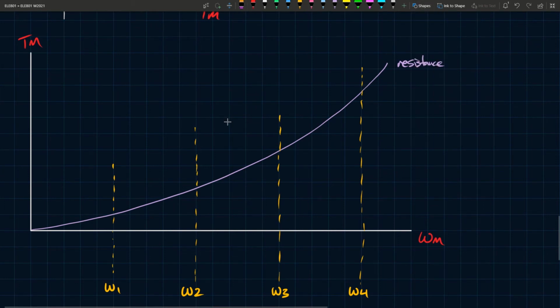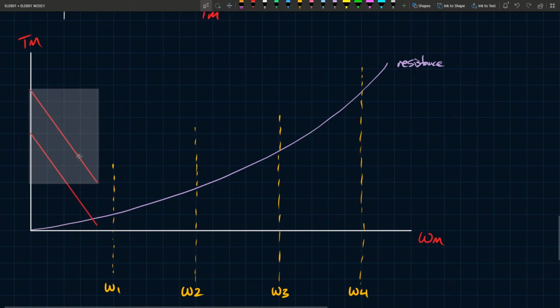So for instance, if I have a line that looks like this, and this is just an arbitrary argument, it'll look something like this, right? And if it starts from this no load speed at some condition, it'll hit the resistance, that load condition there, whatever the load operating point is. So this is like an operating point, essentially. It'll hit that operating point at this speed. But if I'm operating at that point and I need a different speed, something has to be adjusted, right? Whether that's the armature voltage. If I increase the armature voltage, it would move up like this, let's say. And then I would be able to hit that curve there.